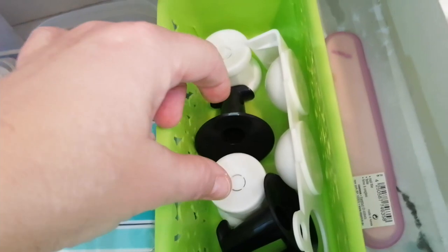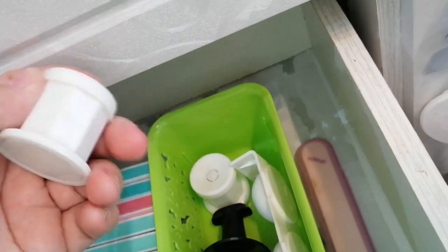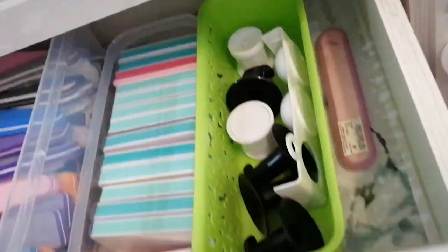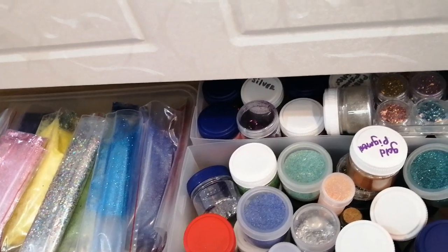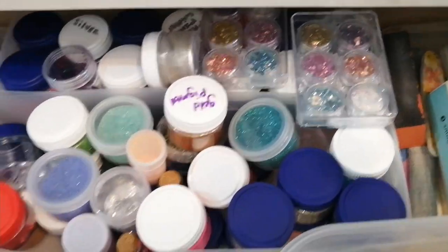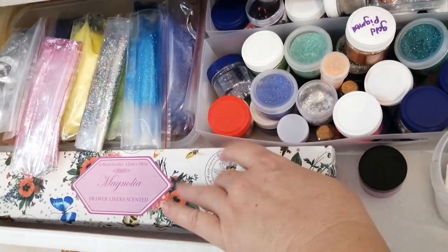And then obviously those I got as well when I did my courses — those funny little plastic dappen dishes that you get. When you do your course you get a kit and you get all these weird cheap things with it. And like I said, I don't throw things away so I still have those. And then at the bottom I just have glitters. All of those have been decanted into smaller little containers that I would be showing to clients — a nicer way of showing it. So these are the larger bulk pack solids, and then just some scented drawer liners.